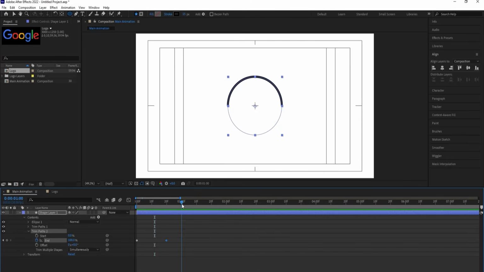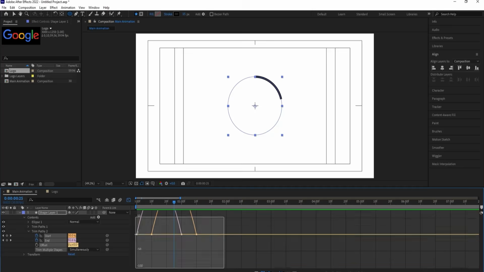Then somewhere around over here at 1 second I'm going to create one keyframe, then go to around 10 frames. Let's make this value 100. So if you see this, now we are getting something like that. Then select those keyframes and we are going to hit F9 like this. Okay, so we are getting something like that.